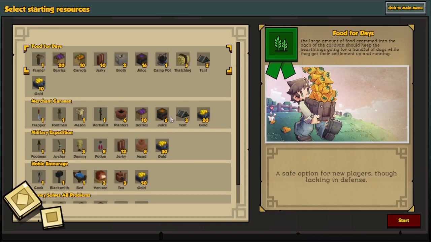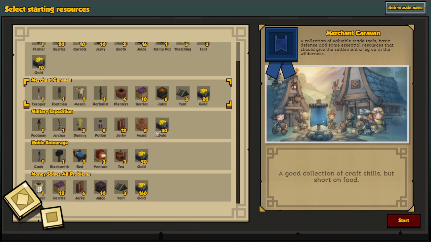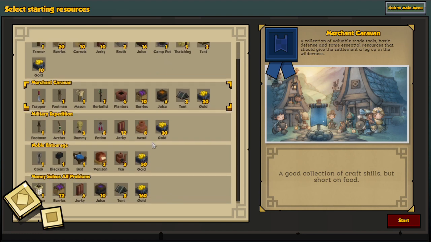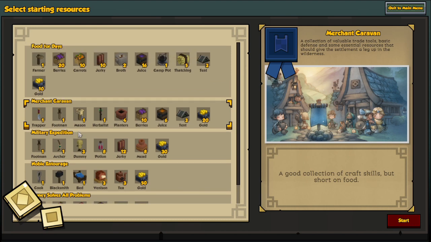Now then, as it is hard mode, I need to have the ability to start with the military. I think I'm going to do a merchant caravan, so that we can get a trapper, a footman, a mason, and a herbalist, in addition to a carpenter, as comes as standard for all Ascendancy starts. We could be a military expedition to get a footman and an archer, or a noble entourage for a cook and a blacksmith, but I think this one will be the most useful.